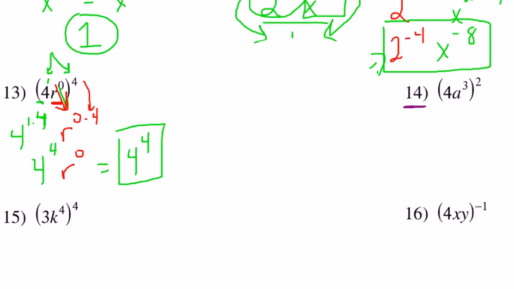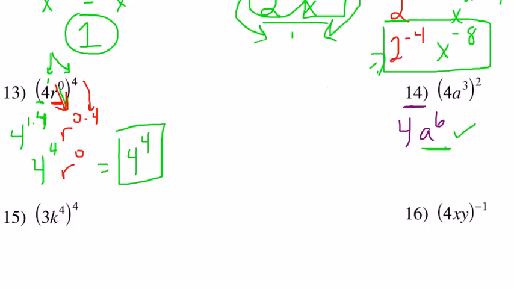So this is 4a cubed, and I'm going to square that whole thing. Maybe you guys don't believe me that even though we see two things in here, both of them get squared. Because a lot of times, if we're going to make a mistake, here's what it's going to look like. You're going to give me this answer right here. You say, yep, this is 4a to the 6th power, Mr. Fricky. It's got to be. And I'll say, you know what? I agree with you with this part. This part checks out. That's good. But we forgot the 4.